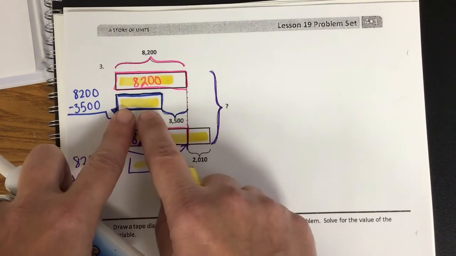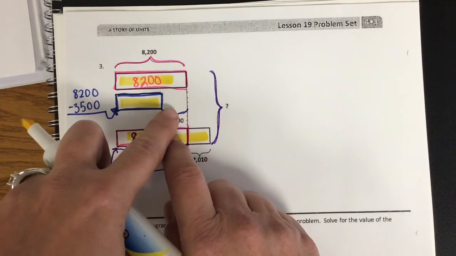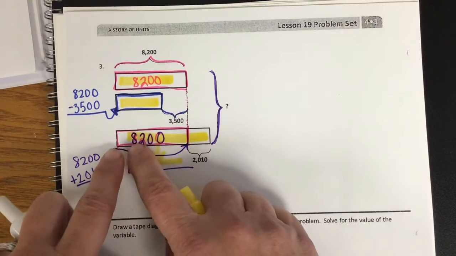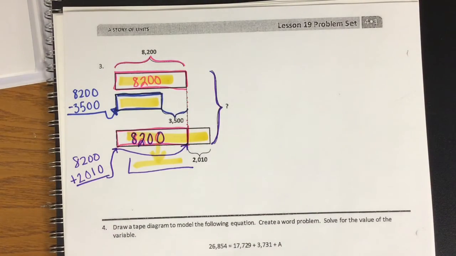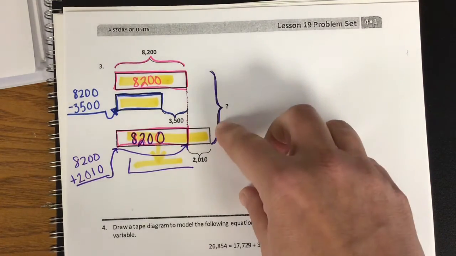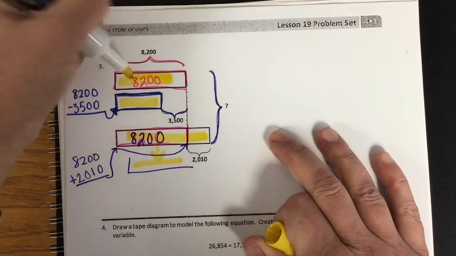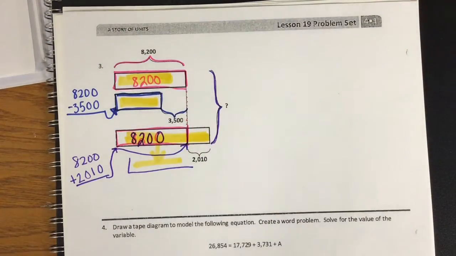This is 8,200 with less. It has fewer. This one's 8,200 with more. So then you have to go ahead and make sure you find the real total. So the real total would be this number and this number when you find it, and this number when you find it. Add those three numbers up, you will find your total. Hope this helps.